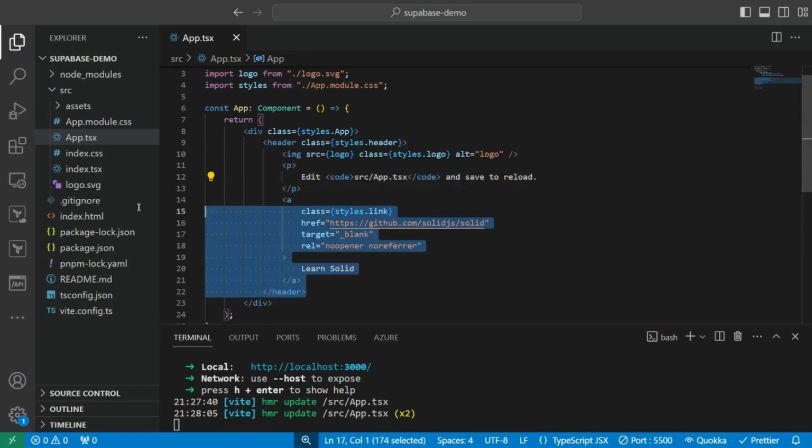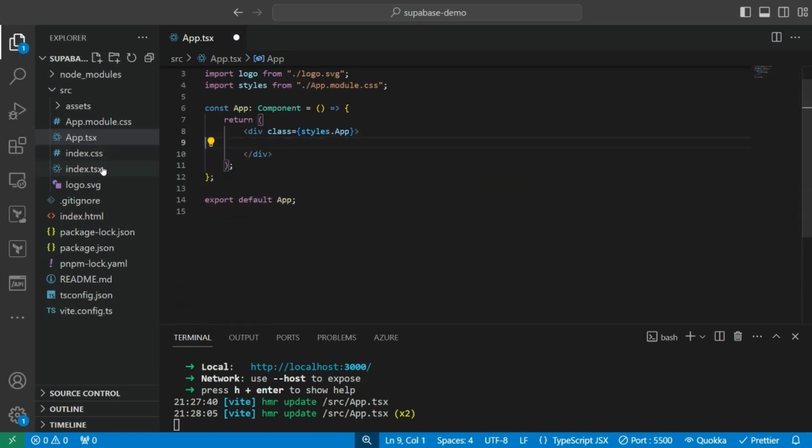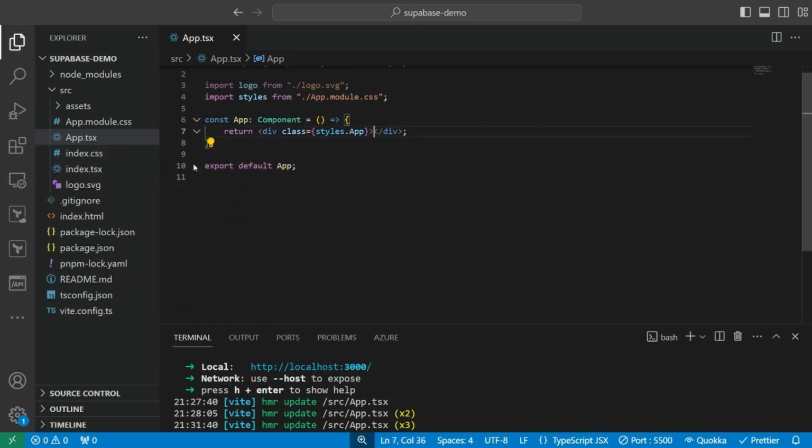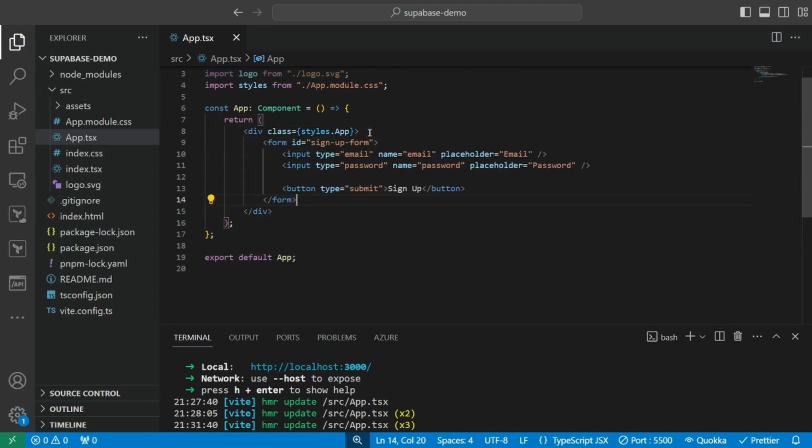And what I'm going to do is maybe get rid of all of this, so we can actually start working. What I can do actually is maybe add this form. But before we get to this, I would just show you how we can set this whole thing up, so you can also understand how easy it actually is to get started.